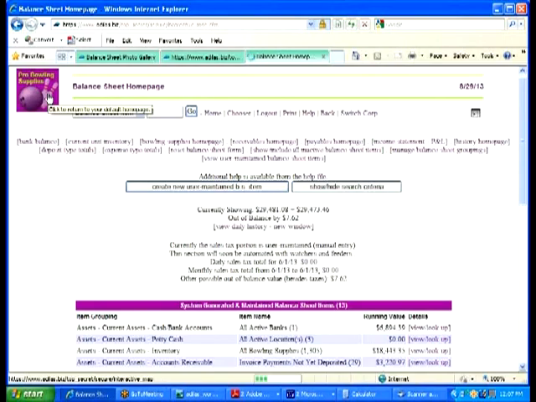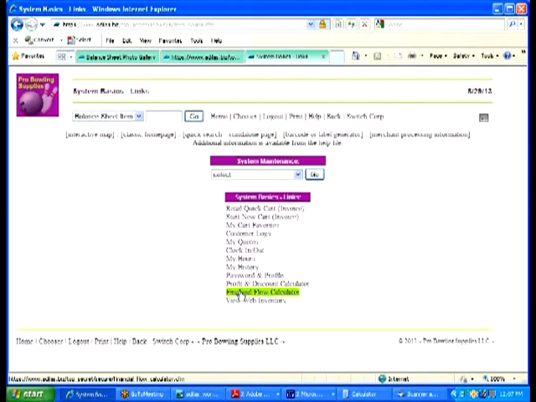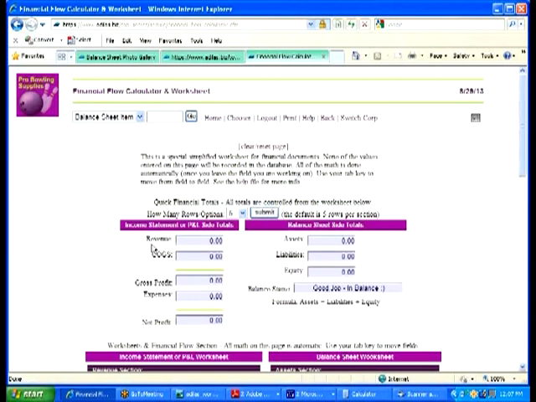Okay, perfect. And the way I got to that was from the map. There's tons of different ways, but I went to maintenance. We had to turn it on, but it's called the financial flow calculator. And literally, these are just your main things: revenue, cost of goods, expenses, assets, liabilities, and equity. That's it. And then we kind of track it according to that. So those are your pieces. This is a sweet little worksheet, okay?